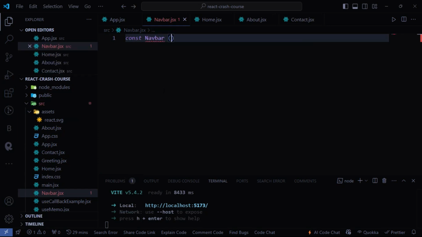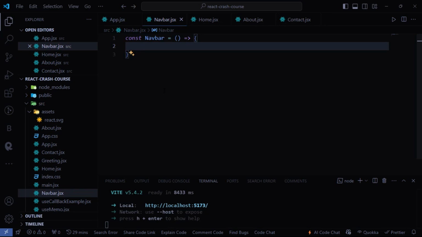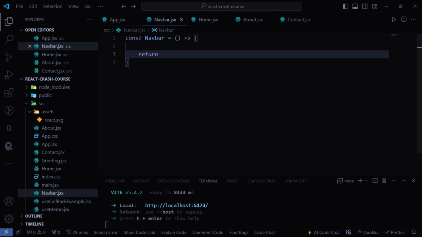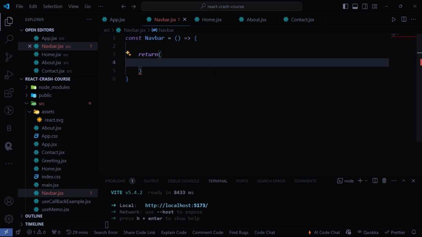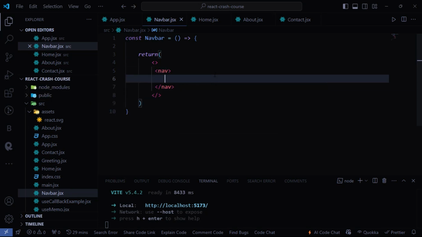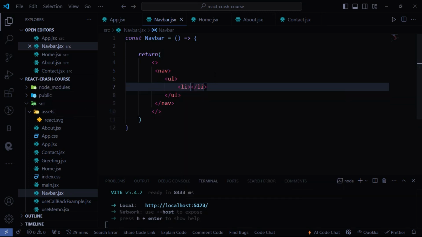Navbar. Then we can return a list of URLs.